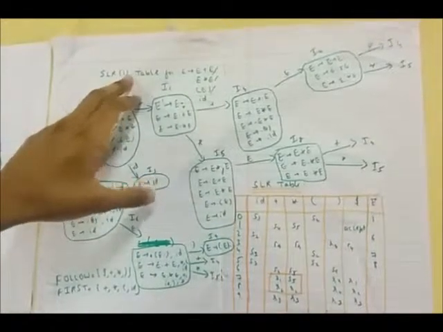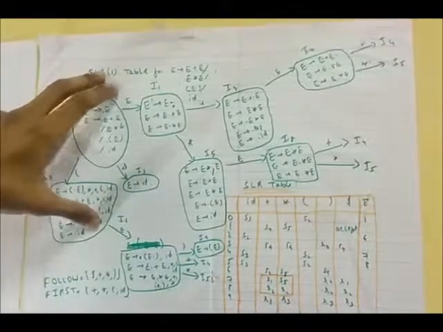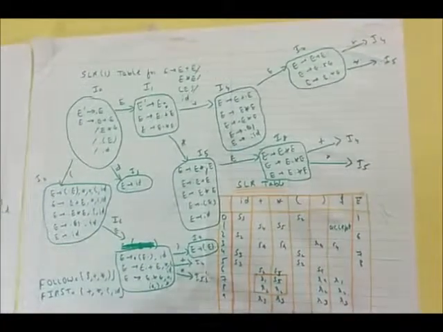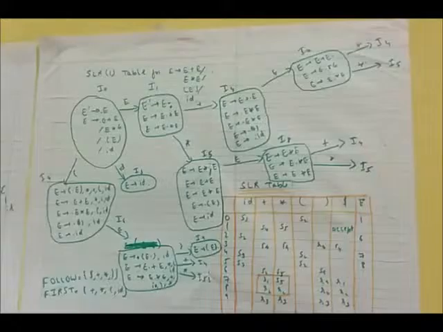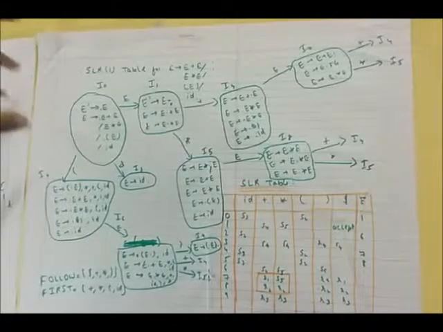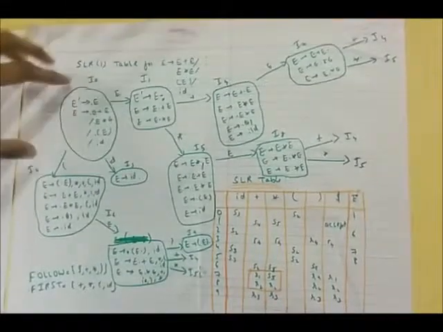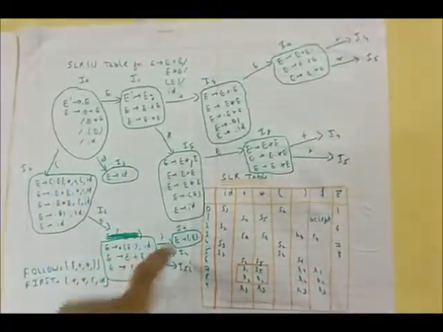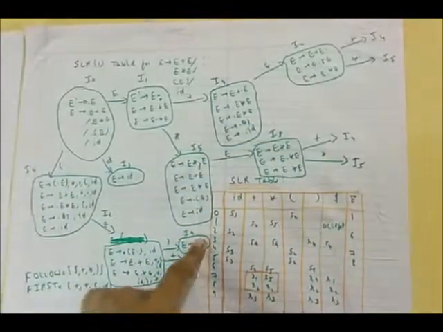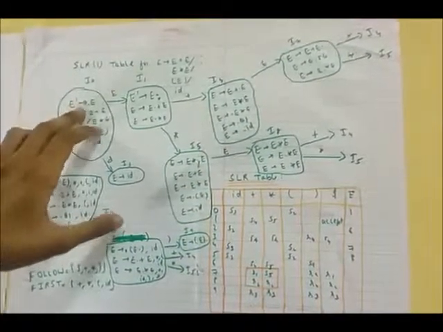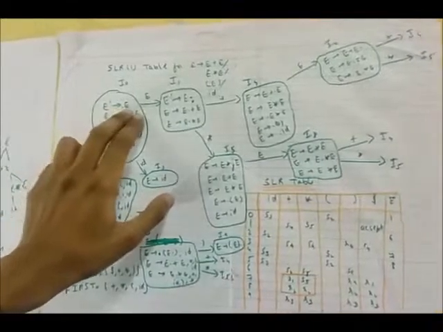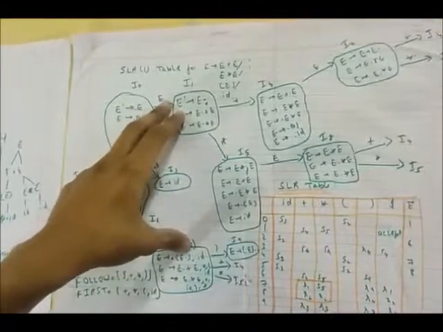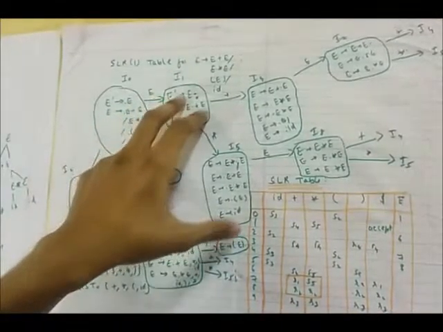SLR1 basically takes one input with the parse table. So first we need to find the follow and first of it, which was explained previously. First, we have 9 different states for this table: I0, I1, I2, I3, I4, I5, I6, I7, I8, I9. So first we see that I dash gives E dash gives dot E. So first we take E as the argument.